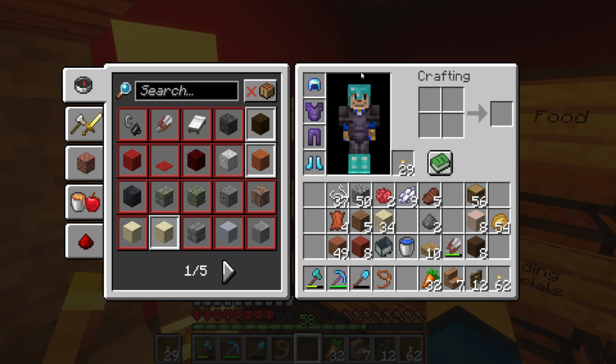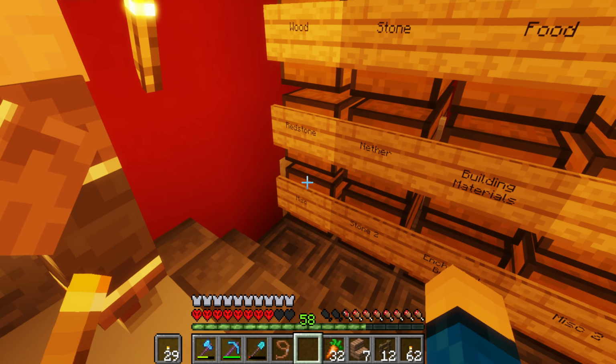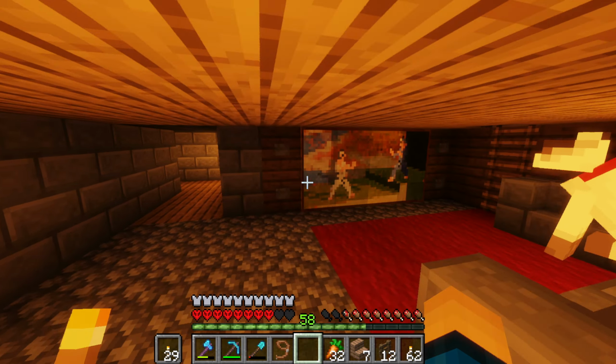So I got red, I need white. Oh no, I've got white. I kind of wanted a whiter one. I need black. So do I have a squid ink anywhere? No, we're gonna hunt the squid down.